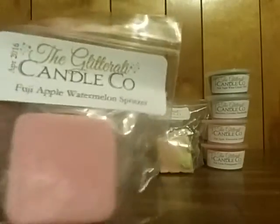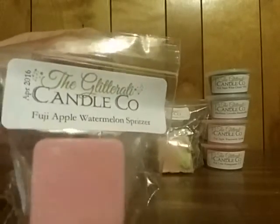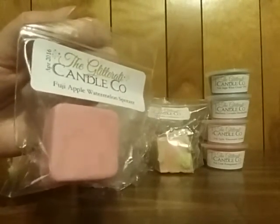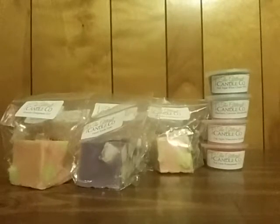Next is Fiji Apple Watermelon Spritzer — I was so excited to order this one because I love Fiji Apple. If you haven't had Fiji Apple, do it — even if you're not an Apple fan, still do it. I'm not a big Apple fan, and Fiji Apple is probably one of the best scents in my top five single scents. Fiji Apple, to me, smells like basically a regular apple and a pomegranate had a baby together, but a little bit sweeter — the bomb diggity. I had a scent from Janine from a mystery box that was Fiji Apple Lavender, and that was the first time I tried Fiji Apple — I fell in love instantly.